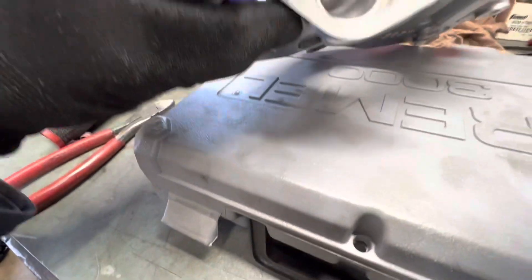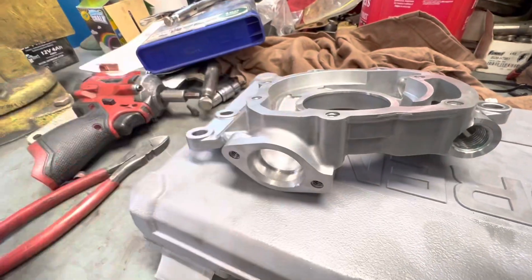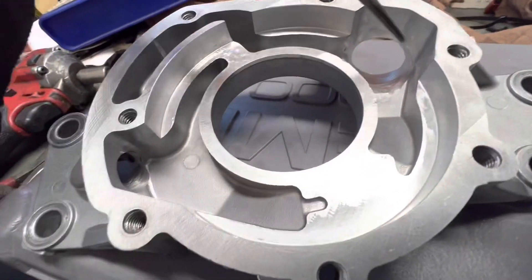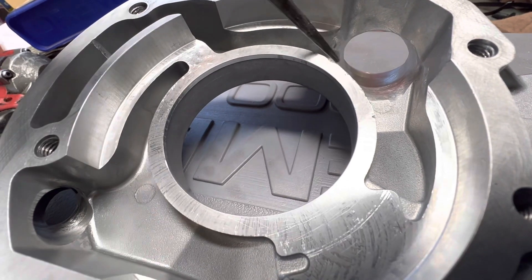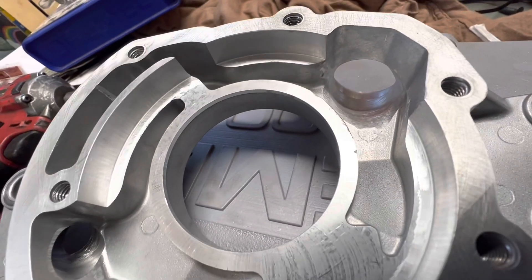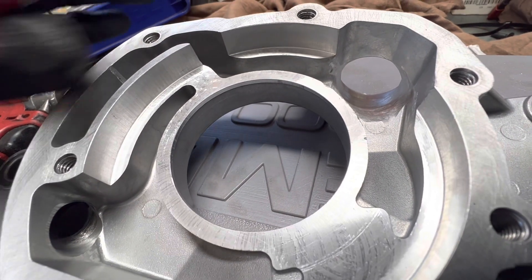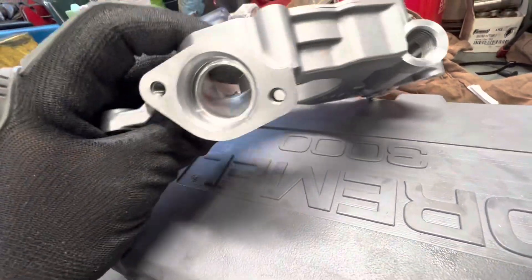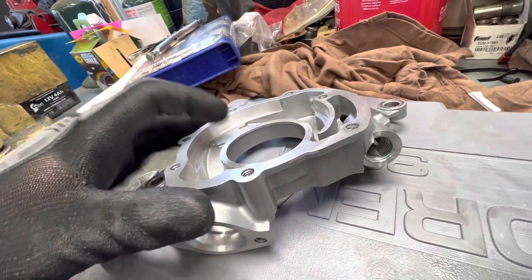I got a little bit low. You can see this ledge here is a little bit low, but it should be fine. I think that's all I'm going to do. It ain't crazy. I probably could have done a better job at this transition here, maybe a little bit smoother ramp or transition into here. But for what I'm doing, this is way better than it was before. I'm really happy with it, just with the tools I do have. I'm going to get ready to reassemble this oil pump and put it back in the bag, so when it's ready to be installed, I can just install it right then.